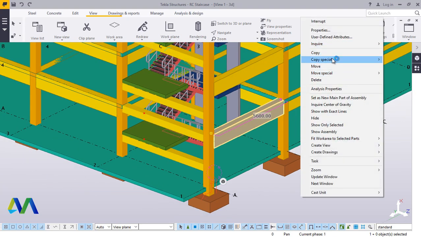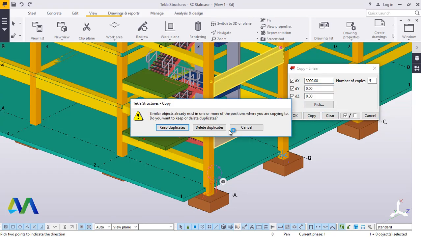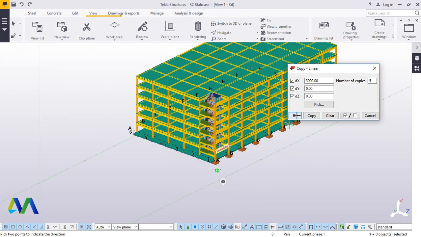We'll come to copy spatial linear. We'll use the x-axis, we'll bring this to 0, x-axis will be 3 meters, and just click copy, delete duplicates, click OK.